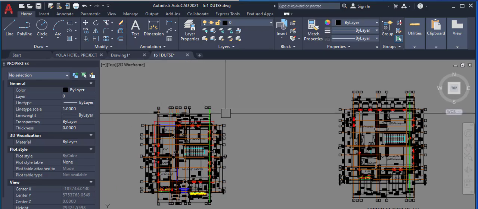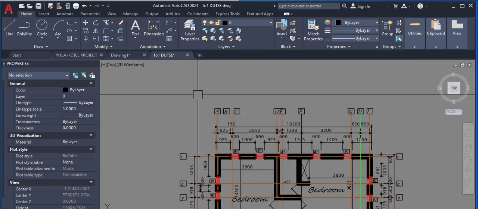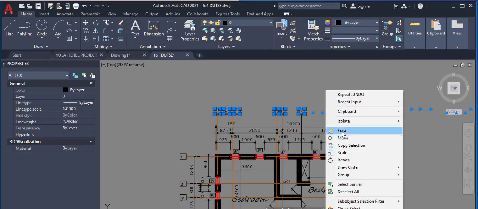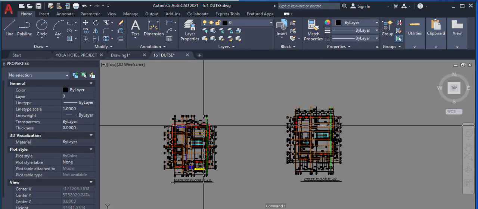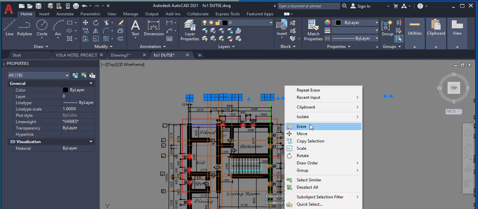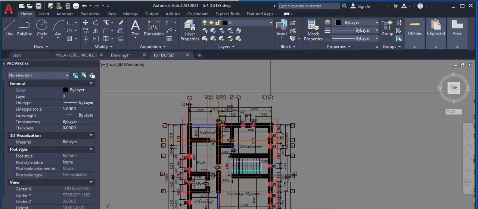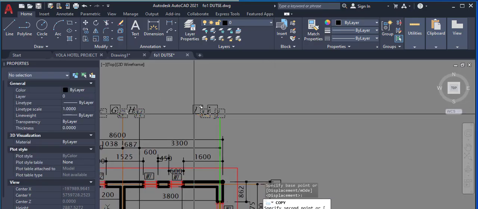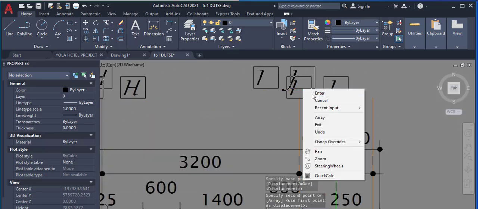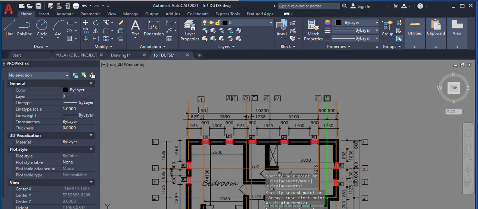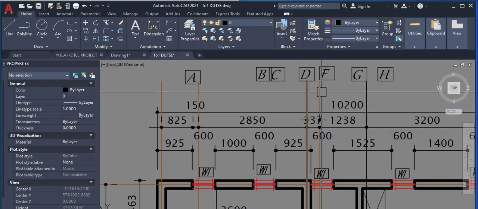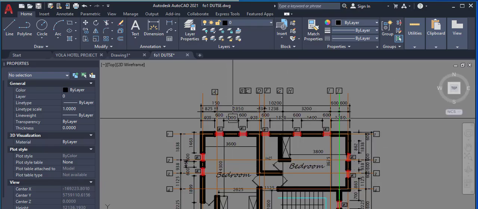Okay, let me do something. I may take this out. So it depends so that both grid lines tally. If I take that out and I come here, so this is what I will be having.